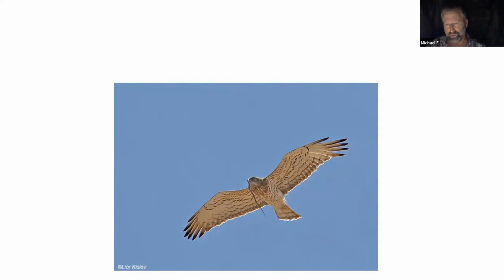The short-toed eagle, or the snake eagle, eating a snake as it's flying. You can imagine how surprised the snake was. You know, all of its life was probably on the ground, and then all of a sudden it's like, hey, I'm flying. And then I'm dead. I'm being eaten. I have maybe seen this in many, many years maybe 3 or 4 times. If you ever see a bird eating spaghetti in the sky, you're talking about the short-toed eagle.